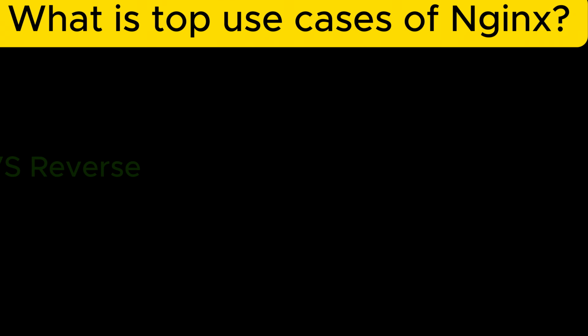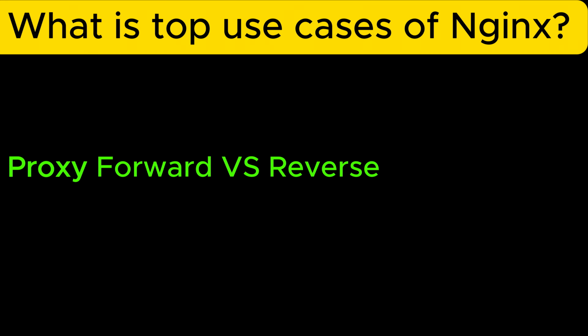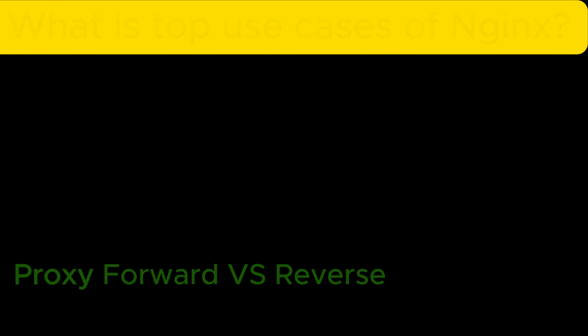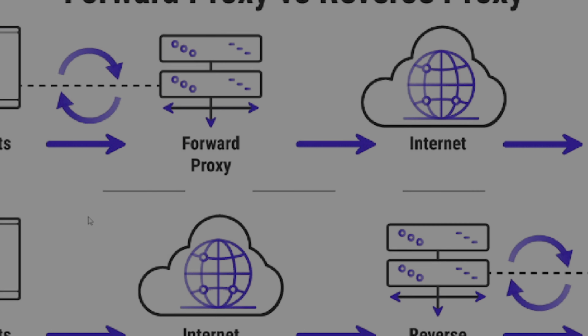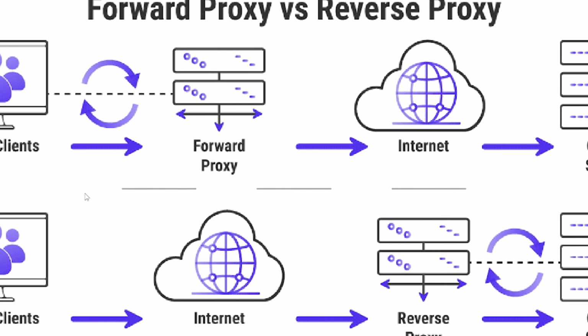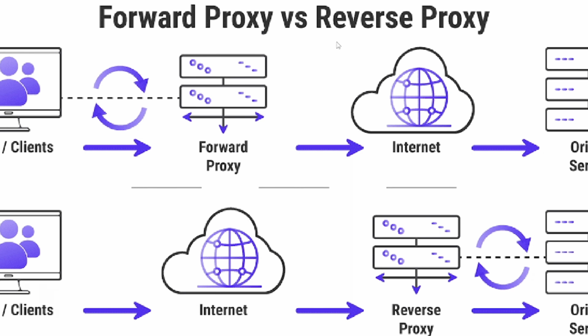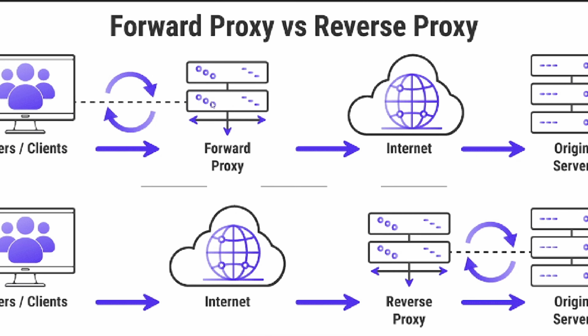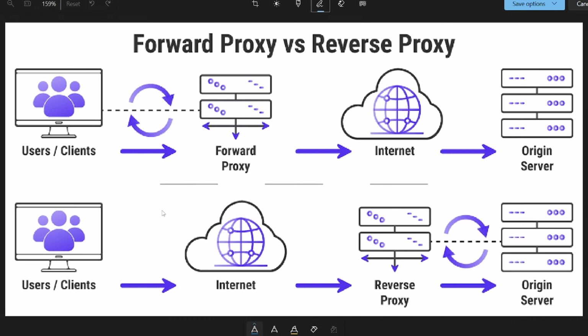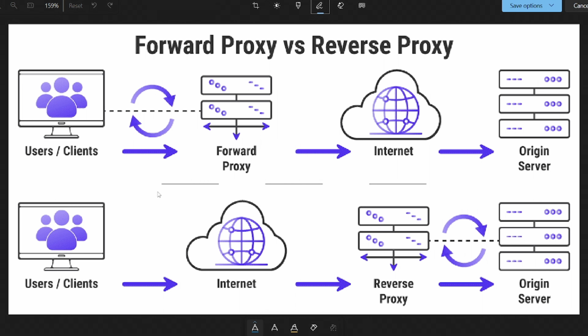So this is the concept of CDN. Another important use case for NGINX is proxy, where we can use it as a forward proxy and reverse proxy. I will again explain with a diagram. A very major top use case of NGINX is forward and reverse proxy. What is the difference between forward and reverse proxy? You can see here we have the same diagram. Within this diagram I will be able to explain forward and reverse proxy, and I believe you will never forget.